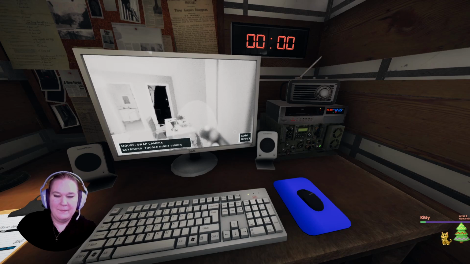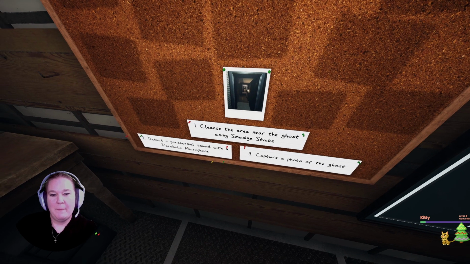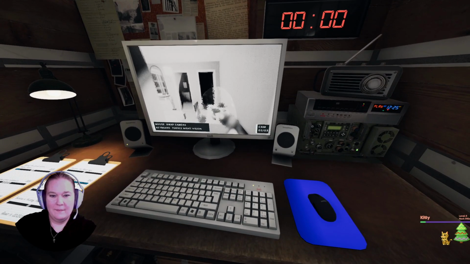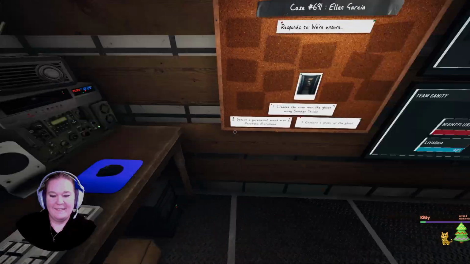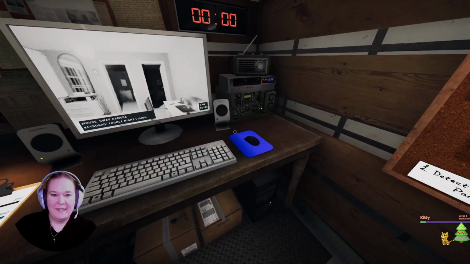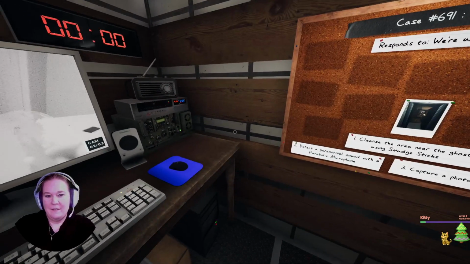Is the ghost going to talk to me? The ghost is going to talk to me. Oh, we do have to detect a paranormal sound with the parabolic mic, so that's cool if you can get that. Noise. 77 sanity. And she found sanity pills, so if she gets too low, she can go off.